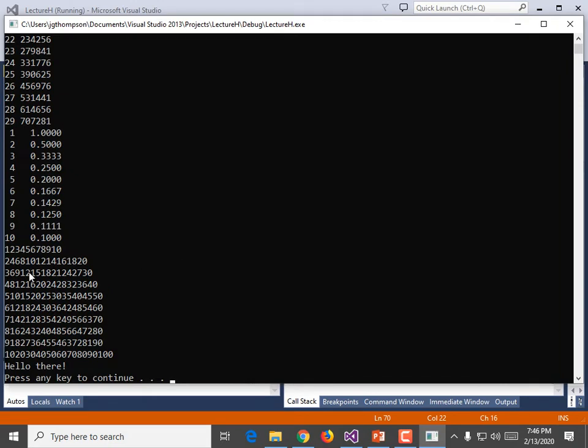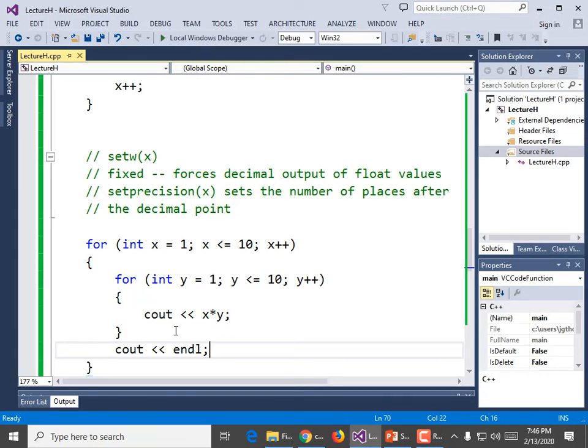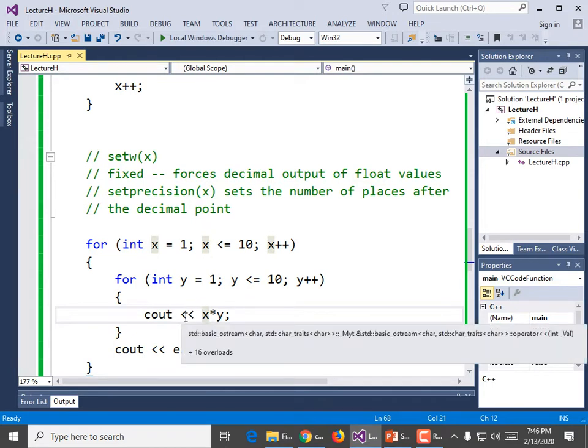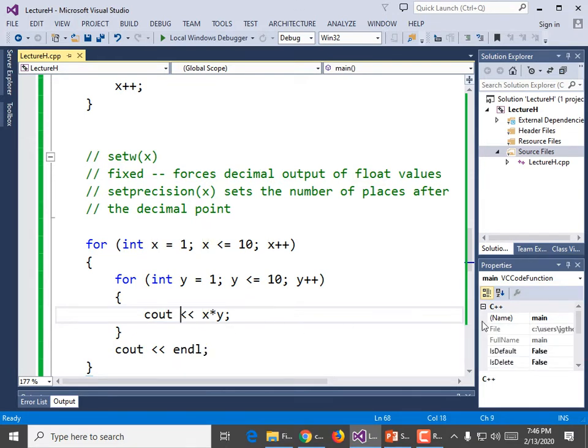Okay, now I forgot to put a space. That's a real lame multiplication table, right? But I could also use a setw to handle it, right? If I put a setw in front of this, it would set the width. I was actually planning on making this a homework assignment, but it's so easy that I'm just going to go ahead and do this. setw, parentheses, 4 ought to be enough, right?